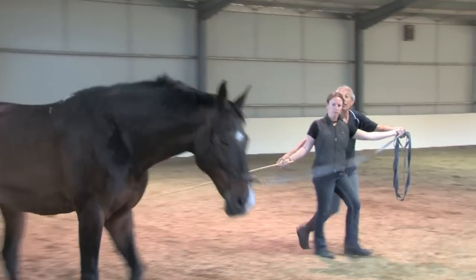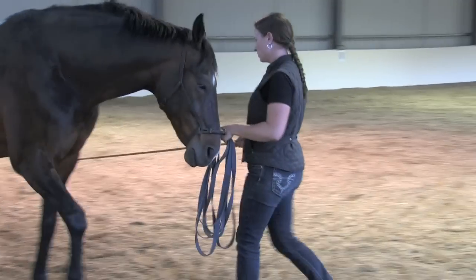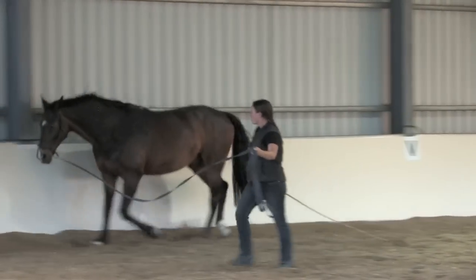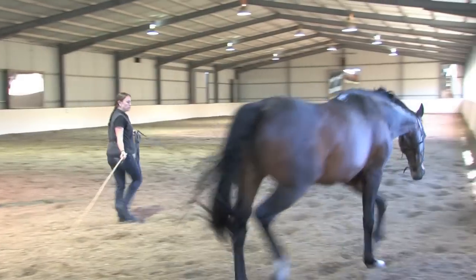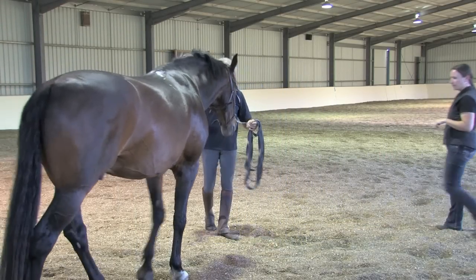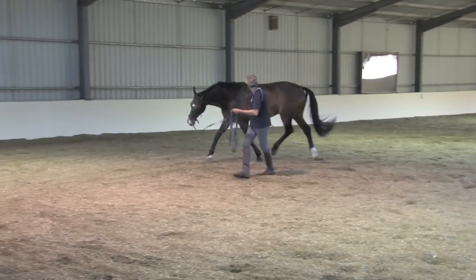First, I got Buddy out on the lunge in a nice forward walk. Then we worked on how to ask Buddy to get the shoulder out and travel to the track. After that, we worked on asking for a good quality trot where both the front end and the back end take off at the same time. Manolo then demonstrated the various ways you can influence the trot — tapping the back legs for a few steps to improve the horse's quality of movement, asking for a few steps and then leaving them alone, being careful not to ask for too much too fast, and rewarding even a small try.